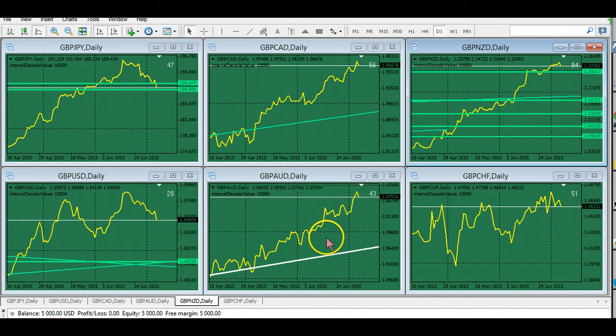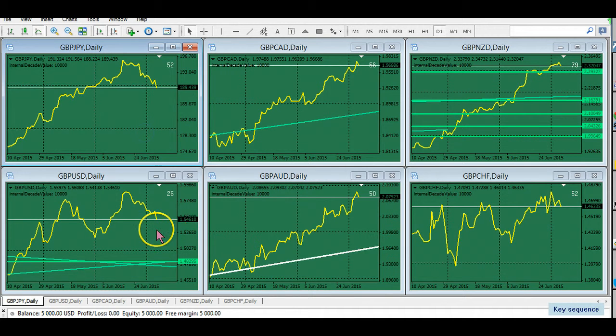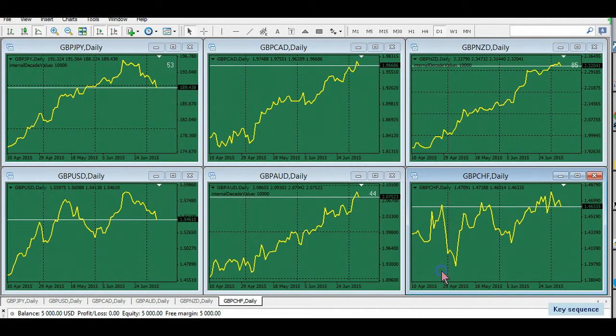But in a classic form today, in the euro dollar, we had that stop hunt. So they took out all the retail guys that had their stops down there. But here's the British pound. So I'm just going to do quick and dirty analysis on the daily British pound against all the other currencies. So it's just kind of naked trading thing, and I'm trying to keep this one broker on the same format.